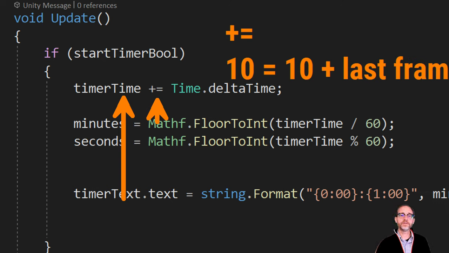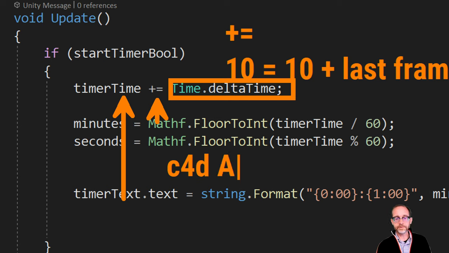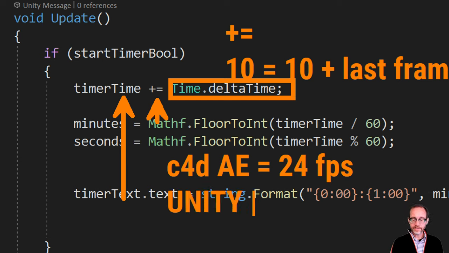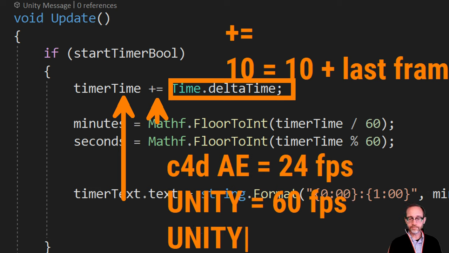Okay, so this may seem strange at first. But the difference between Unity and, you know, C4D or After Effects, what frame rate do we always run Cinema 4D and After Effects at? Brandon, do you remember? All of our projects, we did what frame rate? Twenty-four, yeah, 24 frames per second. Yes, you remember that, right? Yeah, 24 FPS. Unity, ideally, we want games to run at 60 FPS. That's sort of the industry standard. That's enough frames that the input feels responsive enough for regular people, right? For competitive game situations, maybe you need more.